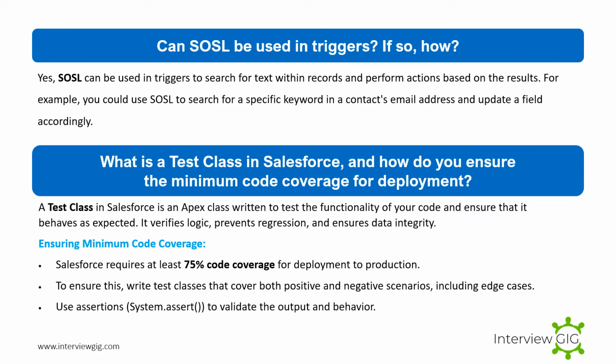Can SOSL be used in triggers? If so, how? Yes, SOSL can be used in triggers to search for text within records and perform actions based on the results. For example, you could use SOSL to search for a specific keyword in a contact's email address and update a field accordingly.